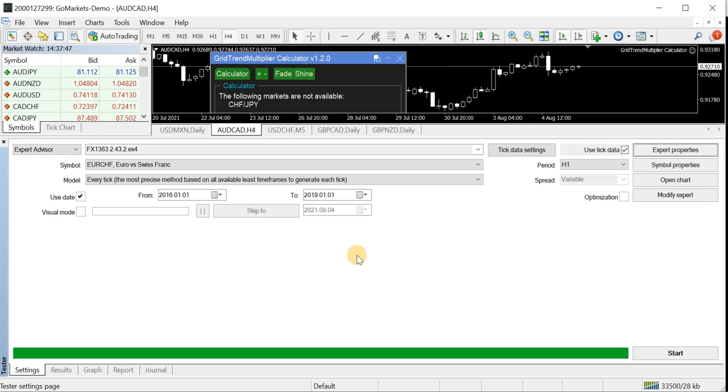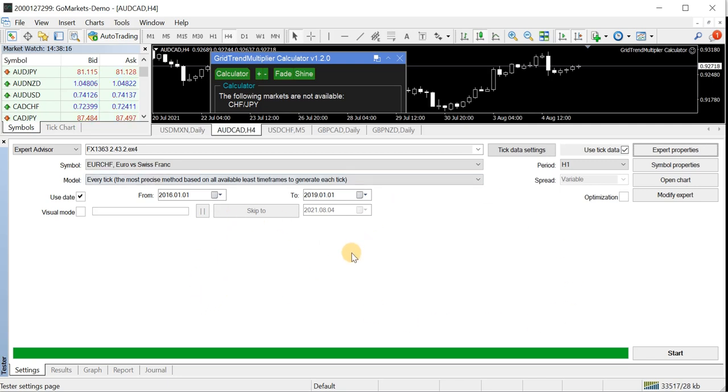I do use MT5, but to be honest, I've never used the strategy tester as yet. Well, I have used it, but I don't fully understand it. And because I'm using one of my EAs, it's only built for MT4 at this stage. When it is finished, it will also be built in MT5, which will be great because it'll give me a lot more options. Testing will be a lot quicker, different time frames, etc. So looking forward to that one day.